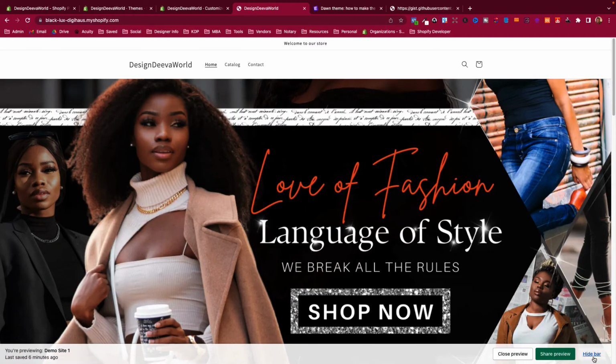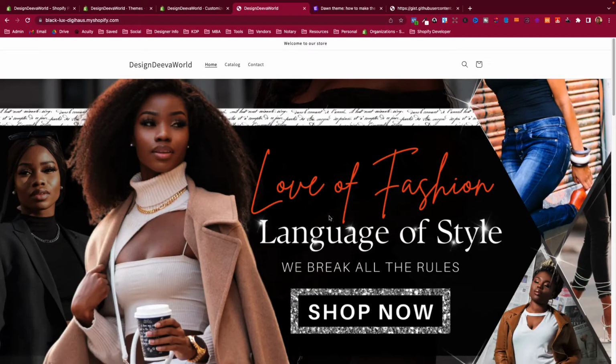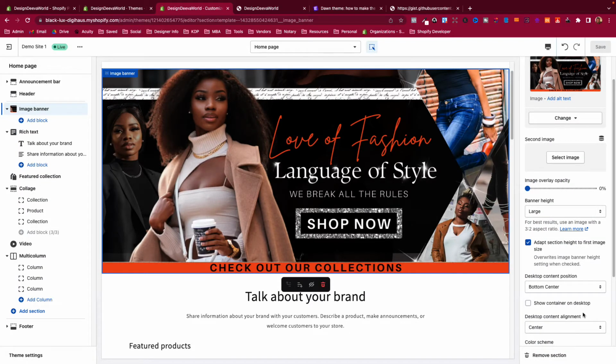Wonderful. Okay, so now somebody's come to our site and there's a big Shop Now button right here. And as you can see, when I move my mouse fast, it blows it up. But they can't click. It's not doing anything. We want it to click. We want it to show all of our products. But it's not doing that. So how do we make it do that?